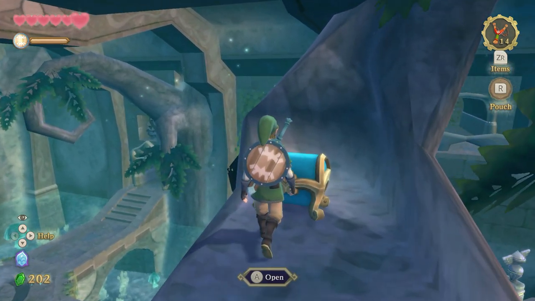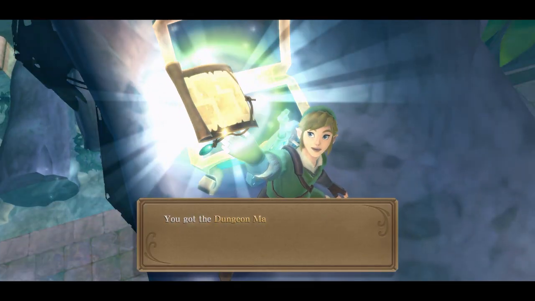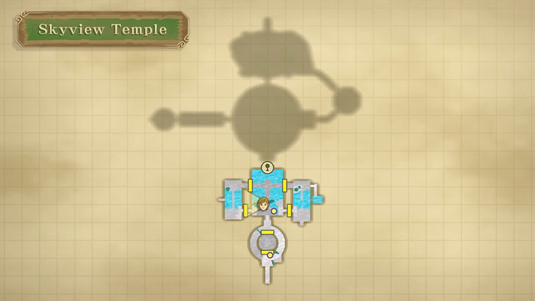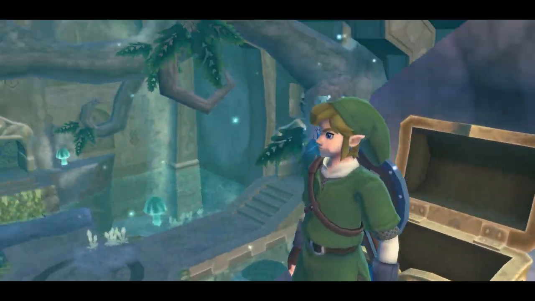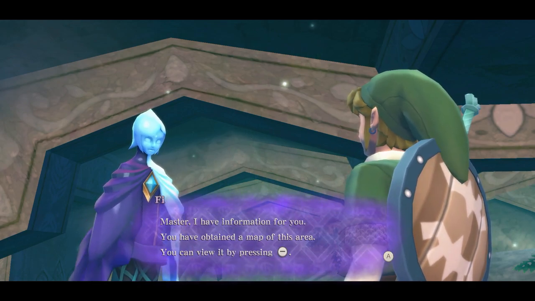Anyway, that aside, we have our first chest of the dungeon. You got the dungeon map. It shows the layout of the area and reveals unexplored rooms. And this is an item that, notoriously, a lot of people are like, oh, I hate the map. I didn't want the map. Why am I getting the map? It also reveals the locations of treasure chests, so be sure to take a look. Yep. So, maps are actually really good, especially if you, again, are new to Zelda, or if you struggle just finding your way around, but maps are really good.